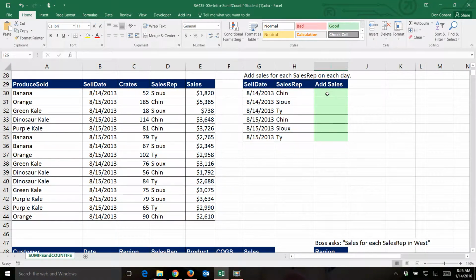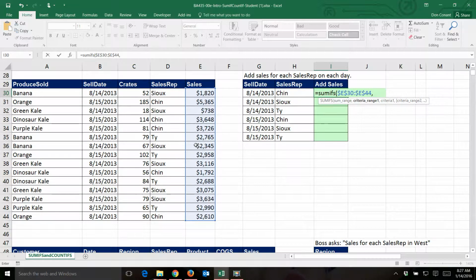All right, let's go ahead and move down to the next section. This section is just a little bit of repetition. We're going to use the SUMIFS. We're going to add up the sales for each sales rep on each day indicated. Let's go ahead and get our SUMIFS. We'll get our sum range, and we're going to copy this down. So I'm going to set this to absolute so that it locks into that range.